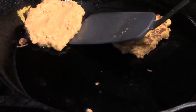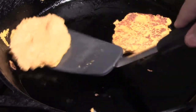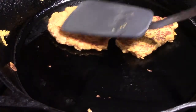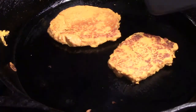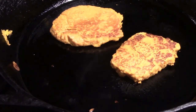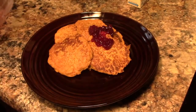All right, and then you cook it for a couple minutes on each side. And I have it on low, so it has time to cook all the way through. All right, so we flip it. So it took about 2 to 2.5 minutes per side. All right, so there are all my pancakes completed.